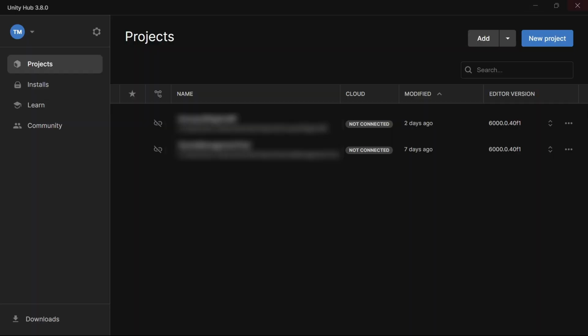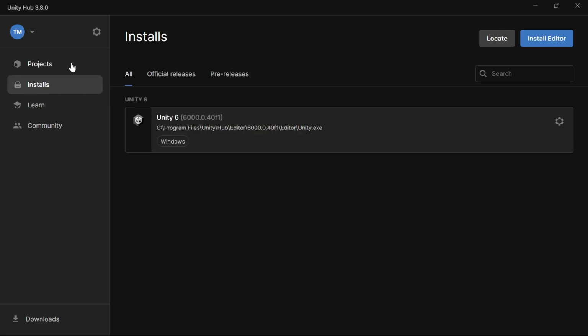The next step in this process is to install a Unity editor, which is a program that we'll be using to actually make games. So once you've signed into the Unity Hub, you'll be presented with a screen like this. You may not have any projects in your project list, and that's okay. What we need to first do is navigate to the Installs tab on the left-hand side there in that menu. If you don't have any installs, again, this screen will be blank.